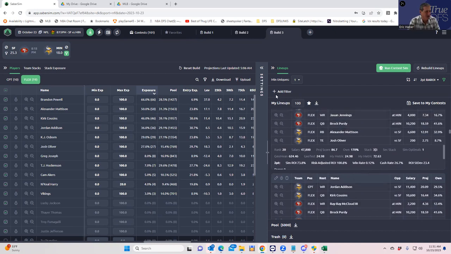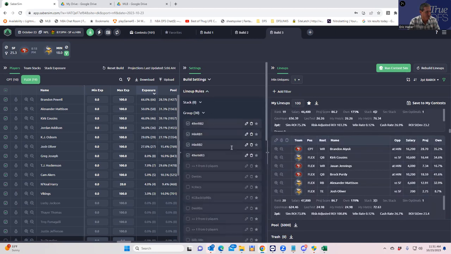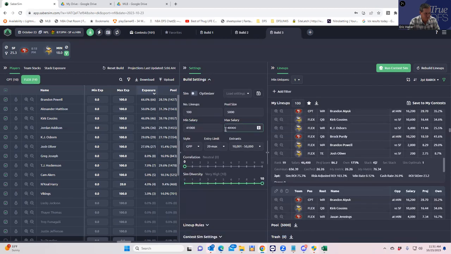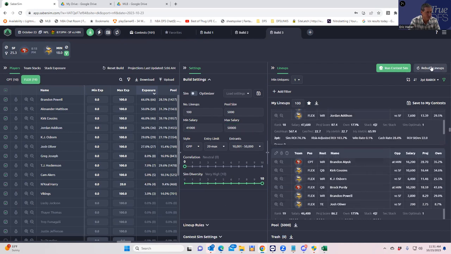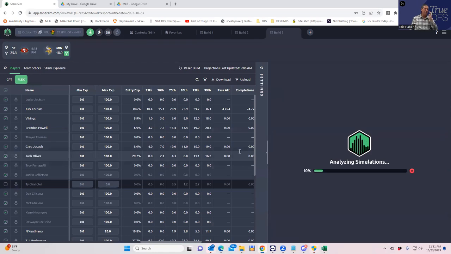Sorry about this. I want to build it again without the salary constraint. Build settings? Yeah. So we'll rebuild the lineups without the salary constraints, and then we will rerun the contest sims just for the 2-point conversion. So we're going to pause again while this runs.